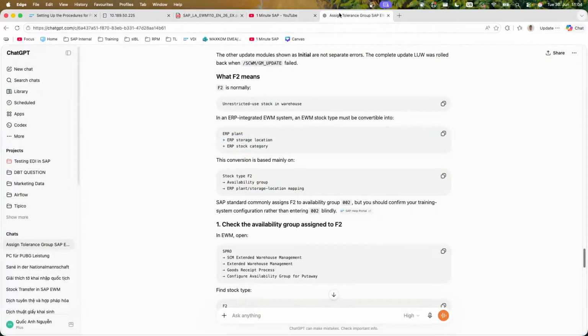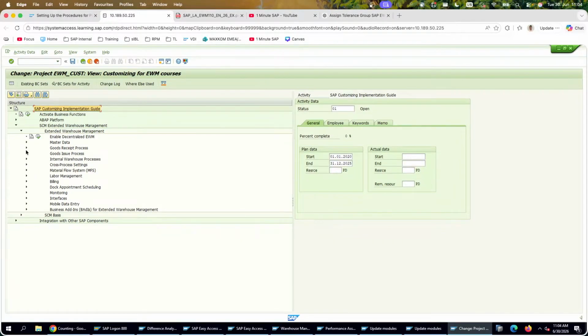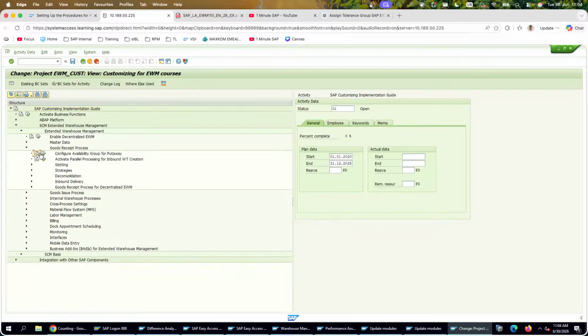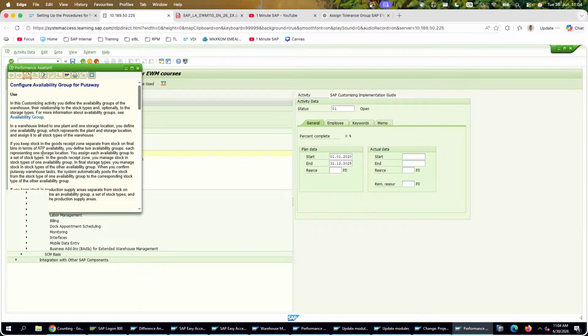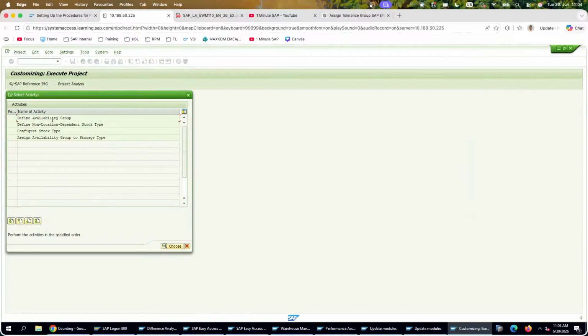That is the reason why we probably need to do it as well for this one. What was the process again? Could possibly be the goods receipt process or whatsoever. We configure the availability group.